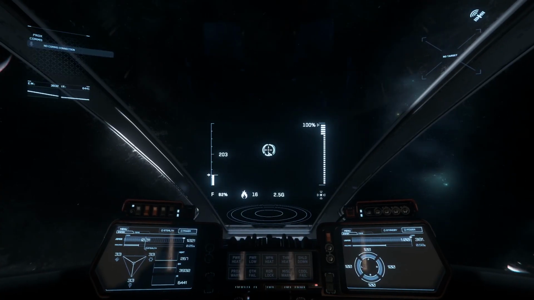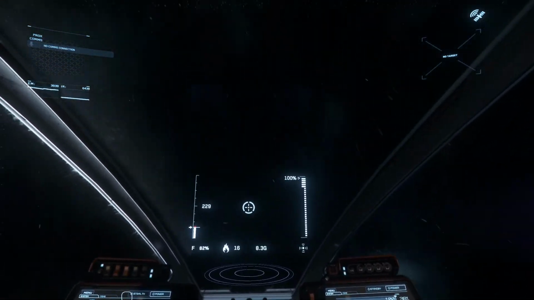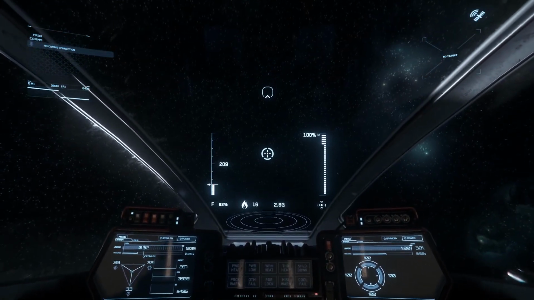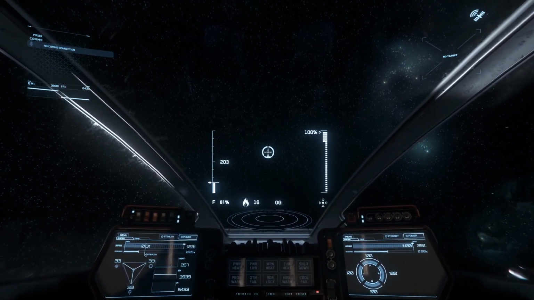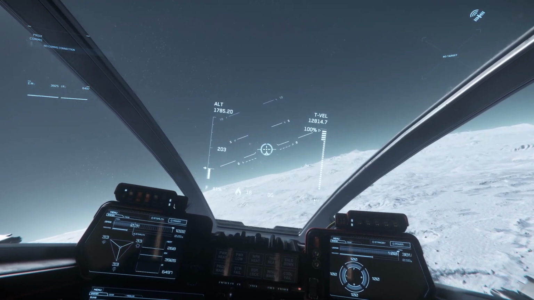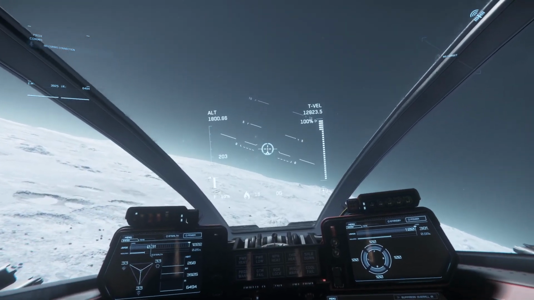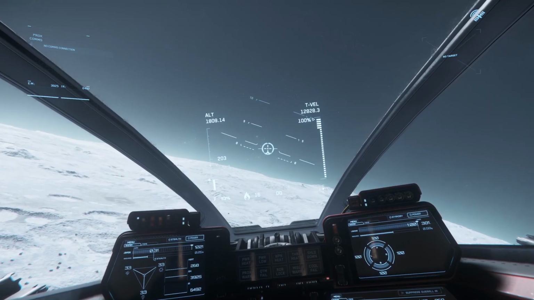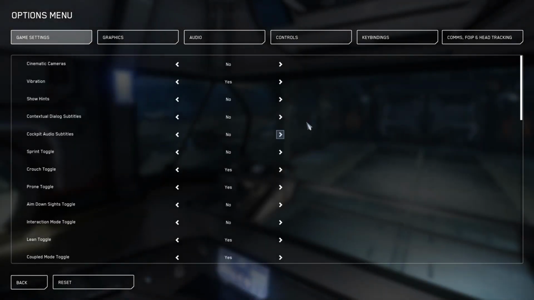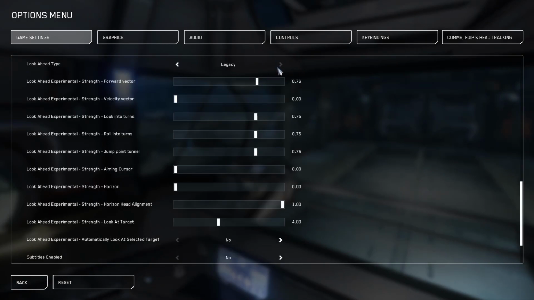The first new function is the updated Look Ahead mode. The new Look Ahead mode makes your flight experience more immersive by making your character's head move around realistically based on your flight inputs and external factors such as G-forces and horizon orientation on planets. It also allows people without head tracking to better keep track of where their ship is going and where the ship is. The experience can be fine-tuned and customized via a set of toggles and sliders in the options menu.